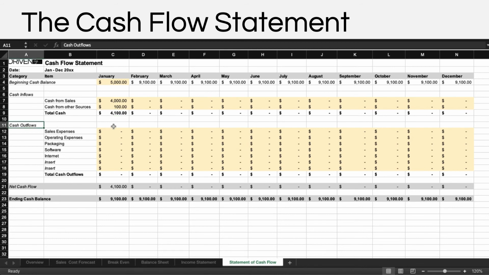Then, list all of your cash outflows for the month, identifying what you will actually spend money on. This can include expenses or purchases of things like equipment or supplies. These purchases and expenses should only be included if you are actually paying for them during that month. Some purchases can be made on credit, where the equipment is acquired immediately but cash is spent later on.